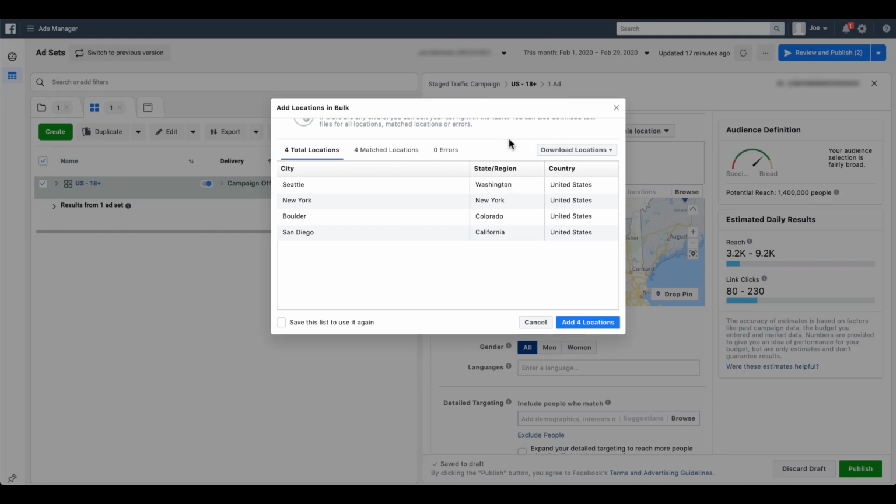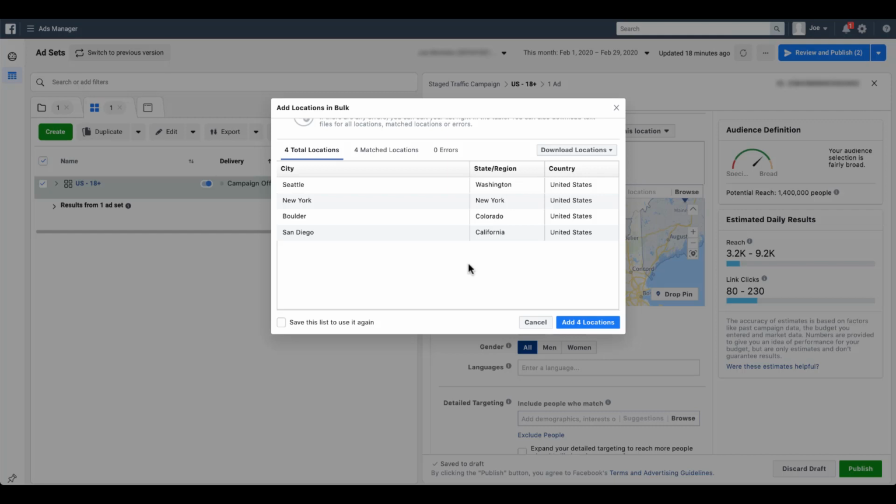The thing that might be a bigger benefit is if you have a list of cities that you wanted to target and can't, whether it's for you as the business owner, for your boss, or a brand manager at your in-house job, or maybe you work for an agency and you needed to tell your clients the locations that they gave you that don't match. That would be an easy way to get a list of all the areas that had errors and then forward that to them for them to review. But that's what it'll look like if you want to download the locations.